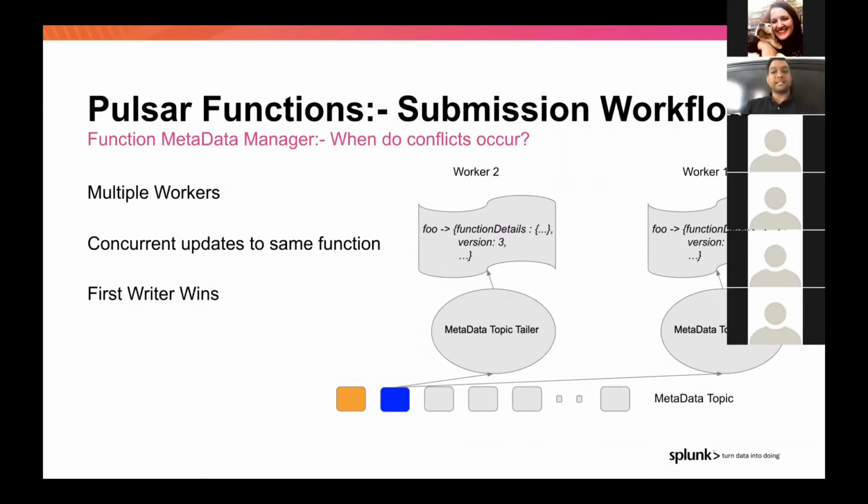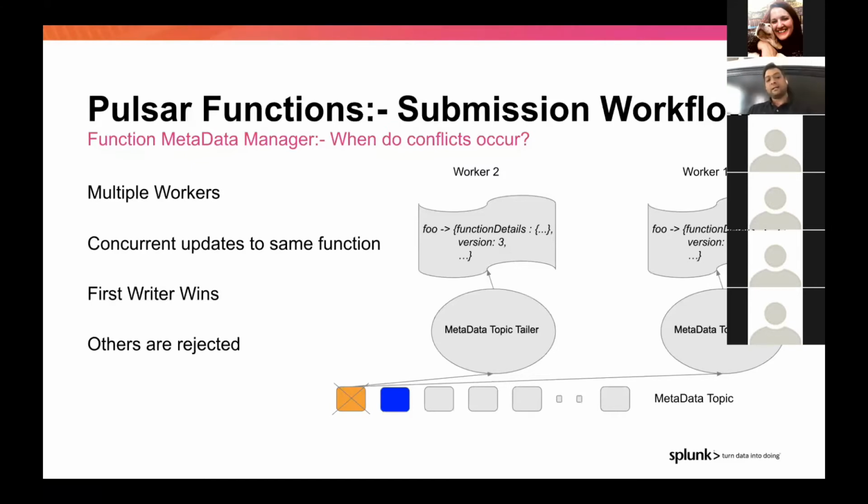So for instance, let's say worker 1 had a request that updated the function and worker 2 said delete the function, and they were both happening concurrently. If blue represents worker 1, worker 1 wins because it moved the version from 2 to 3. After version 3 has been read, when the tailer goes to the next message, the orange message written by worker 2, that version is already less than the updated version in the state table.